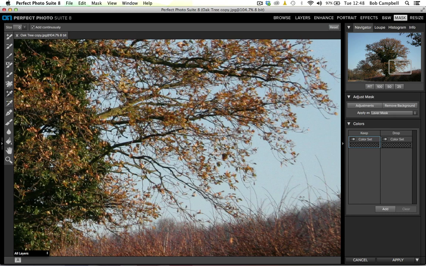I'm going to select a color from that green on that branch. Then I'm going to go for a very deep color, almost black. Then a lighter color from the leaf, and a couple of other colors from the leaves, intermediate colors. I'll maybe go for a darker green, and now go for some of the grays on the horizon line. There's a warmer gray and a cooler gray. So we've got a range of colors selected.